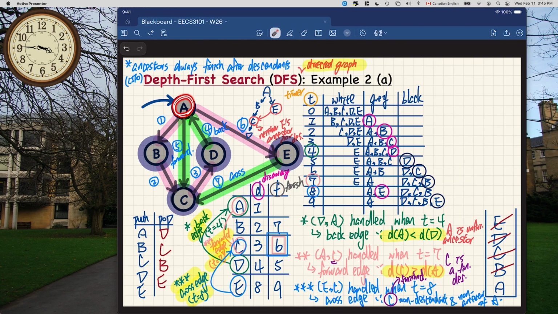As far as A is concerned, all the outgoing edges have been handled. That means we should backtrack on A. Okay? Let's do the final step. Okay, we're getting there. So that means A is going to be popped from the stack. Go away. And then we're going to have one more row, the last row. And then A will now also become black. Right here. Okay? And then the time, let's record that, 10. All right, so that's a complete tracing.